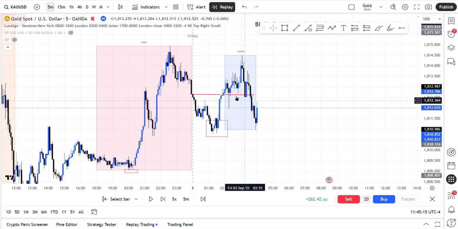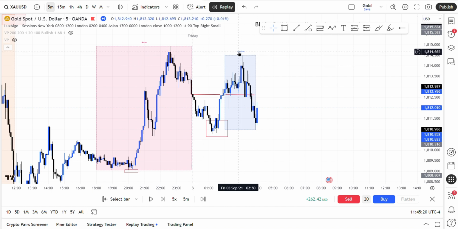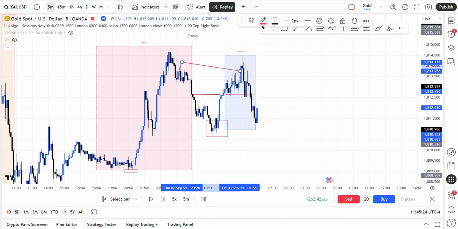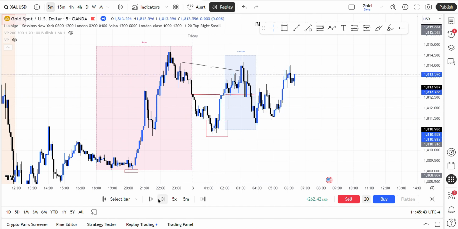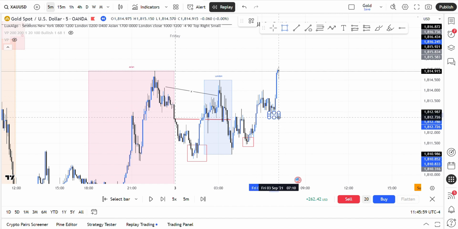What is happening here? Market took out these highs, took out this high, and then gave up. This is almost an equal high. We took out the high and gave a break of structure, and then mitigation, and then we should have sold off here. But as overall structure, buyers are in control, so I did not get a trade there. This is another example: inducement, push higher, inducement, push higher.